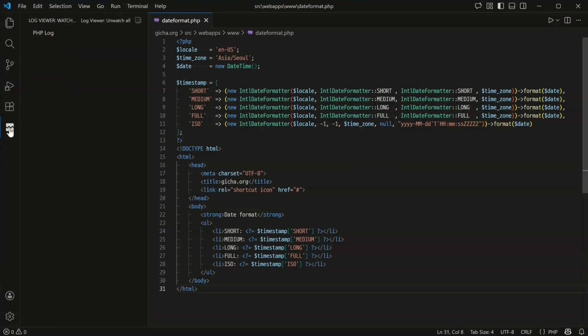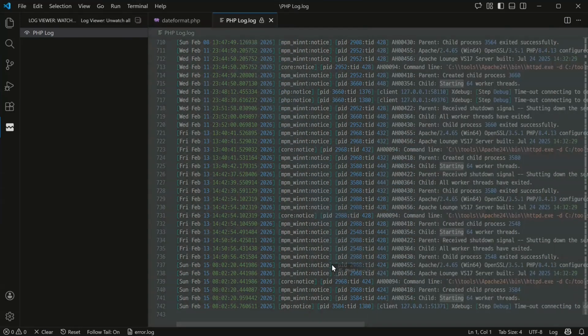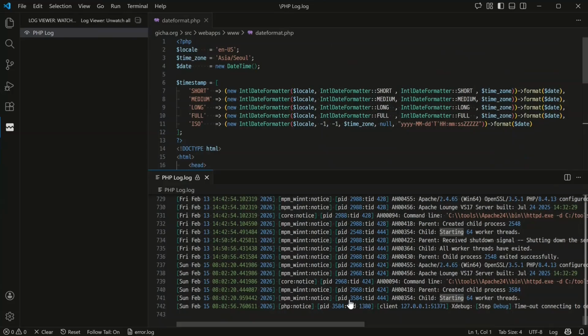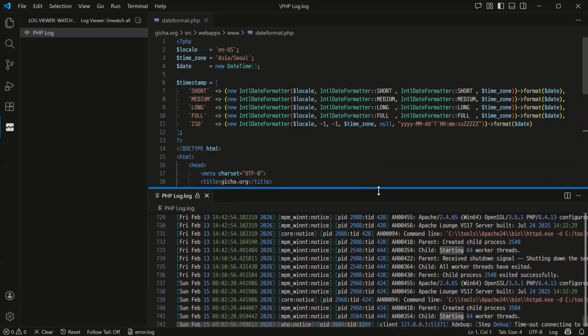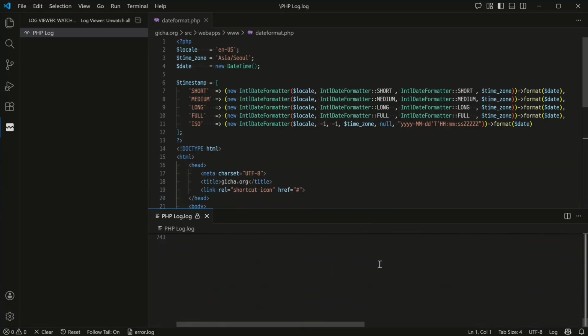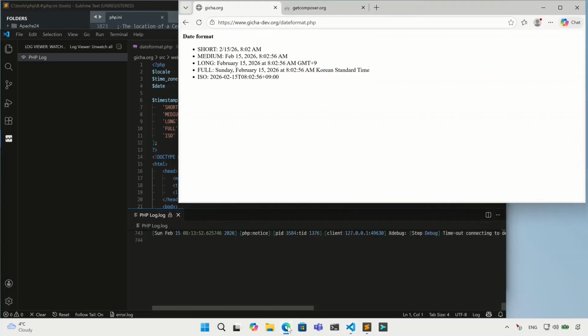Let's check the PHP log in real time. Let's open a PHP page in a web browser.